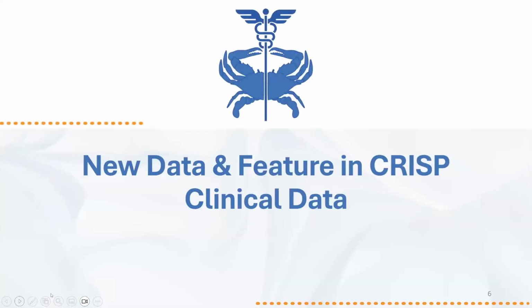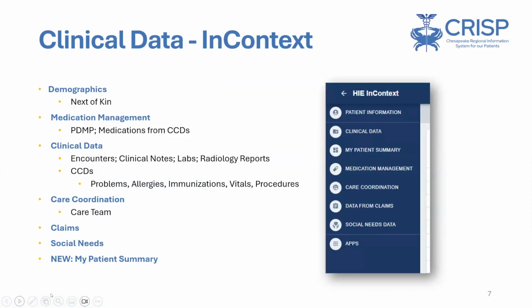Okay, now that we've reviewed the background of these tools, let's discuss how we've improved their functionality through the new features. Let's start with InContext. This slide provides a deeper understanding of the available data types within the application. Demographics, including next of kin, medication management, clinical data, including encounters, clinical notes, labs, radiology reports, CCDs, problems, allergies, immunizations, vitals, and procedures, care coordination, claims, social needs, and My Patient Summary, which is one of our new features.